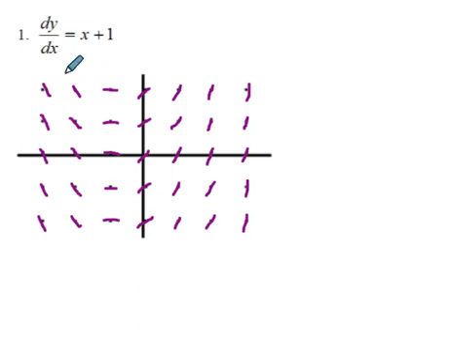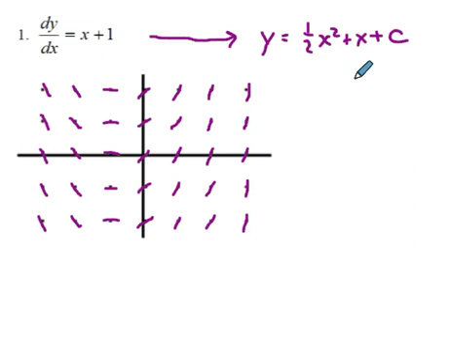Now you might already be thinking, I could draw graphs on this. You could see that here your derivative is 0, so you're going to have a local minimum, and it comes down, and you've got symmetry. If you're thinking this is a parabola, you're right on track, because we could take the antiderivative of this. When we do, y would equal 1/2 x squared plus x plus c, so we get a family of parabolas. And where is our minimum going to occur? If we took the derivative, which just takes us back to this, our minimum occurs when x equals -1, where it equals 0.